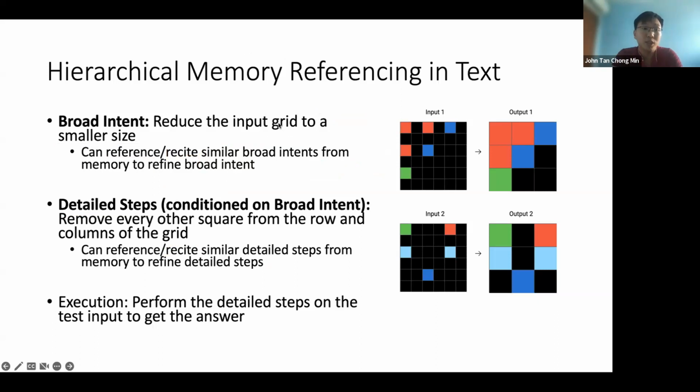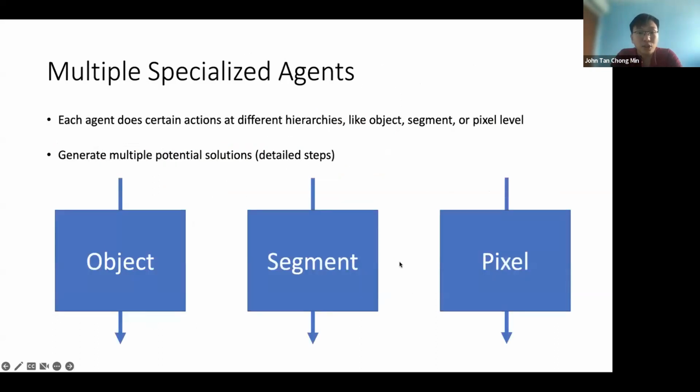First, I'll get the functions working. Then we incorporate memory. Then I think this will be a very powerful architecture. This is what I was talking about earlier, because the context length makes it difficult to incorporate everything. We can have one doing object, one doing segment, one doing pixels. Each of them can come up with some program, and then we just need to evaluate whose program is better. It can be a mini competition of some sorts.